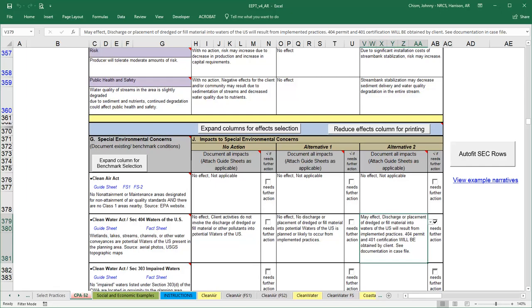That covers all the changes with the new CPA 52 EEPT version 4. The planner should complete the rest of the CPA 52 as has been done in previous versions. Let's scroll up and take one final look at the CPA 52.